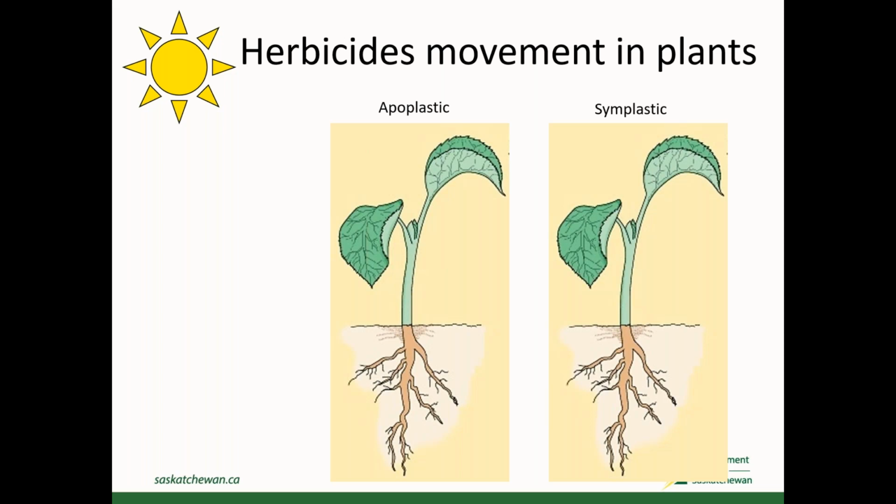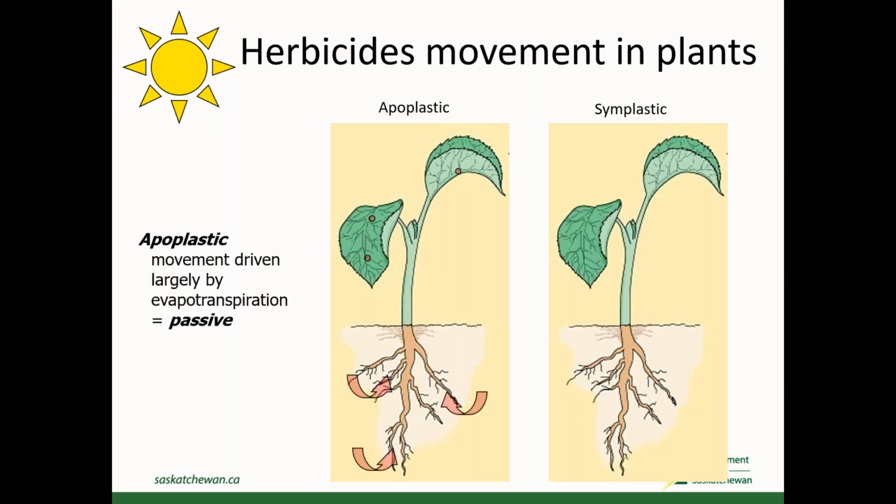The other thing to keep in mind when we're looking at how herbicides work in plants is the way that they move in plants. There's a couple of different movement systems. One is apoplastic, or essentially a passive system, where things flow in the water in the plant. So let's say you've got something in the roots. What'll happen is that the water will get taken up by the roots and move that material up and out into the leaves. And oftentimes what you'll see, especially of sublethal symptoms, is that those symptoms will show up in between the veins first, or right at the very edges of the leaves. And so that's a good sign that you've got apoplastic movement.